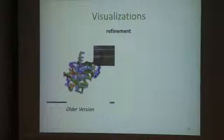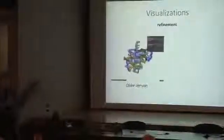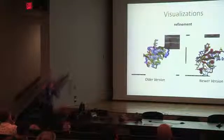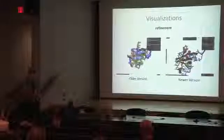So one area of refinement that we've done with visualizations is in hydrophobics. If you remember, I was talking about hydrophobics, and they are represented when they're exposed to the outside. That's indicated by this yellow blob that appears. It actually started out with this visualization, and there are several of them here that are exposed to the outside. They have this very slight orange glow to them, and it's really fuzzy and not very clear. So what we ended up doing is making them this discrete ball that appears, this discrete blob that appears, to make it much more clear that this is something that should be fixed.